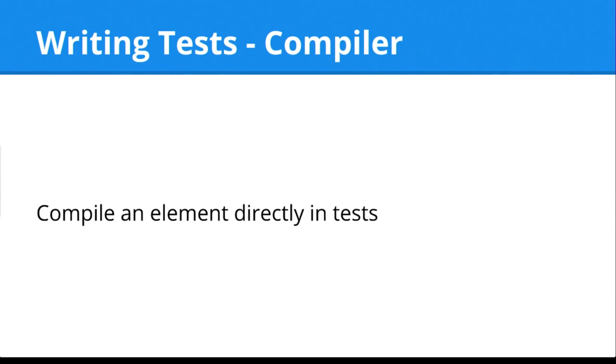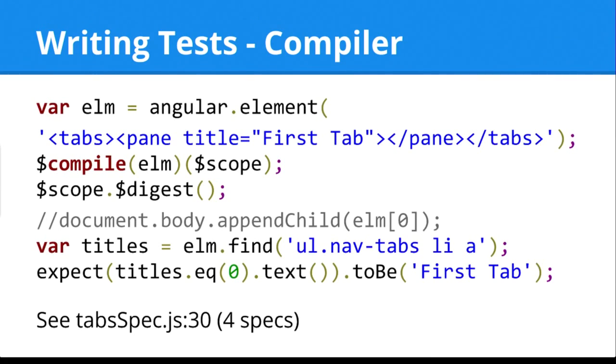And the second part is we want to test that we're compiling properly, that when I get the output element from my directive, it looks how I expected it to. Here's an example of how I would write a test to do this. One important note: you see I've commented a line here that appends this element to the DOM. Most of the time when you write tests against directives, you don't actually need to append it to a document. You don't need to see it in the context of an application. You can just use the Angular APIs to create an element, compile it with a scope, digest it so the models propagate, and then use the Angular element APIs to explore that element and look at values of elements within it.